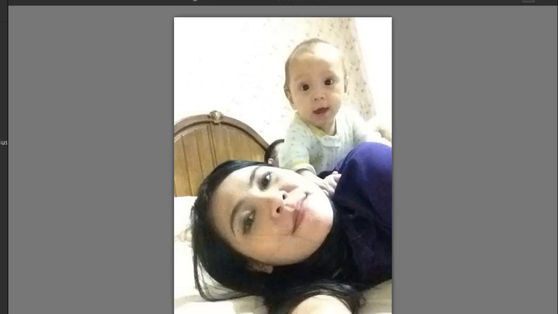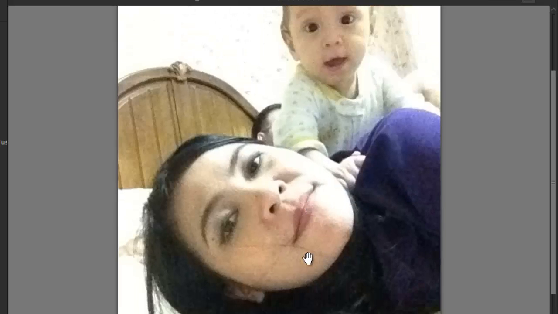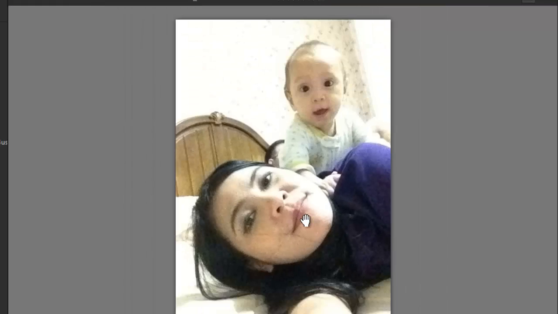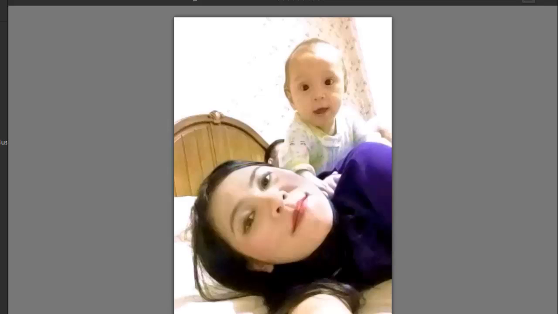Just to give you an example of what it can do, this morning my wife, before she left for work, was playing with her son, my son. Here she's in bed with my son, and she took it with her iPhone, and then when she was at work, she sent it to me by Line, which is like WhatsApp. As you can see, the quality of the photo is not that great. There's a lot of noise in the photo. She's got no makeup on, her hair's all over her face. So I took this photo and went from that to this, and I did that within 4 or 5 minutes.